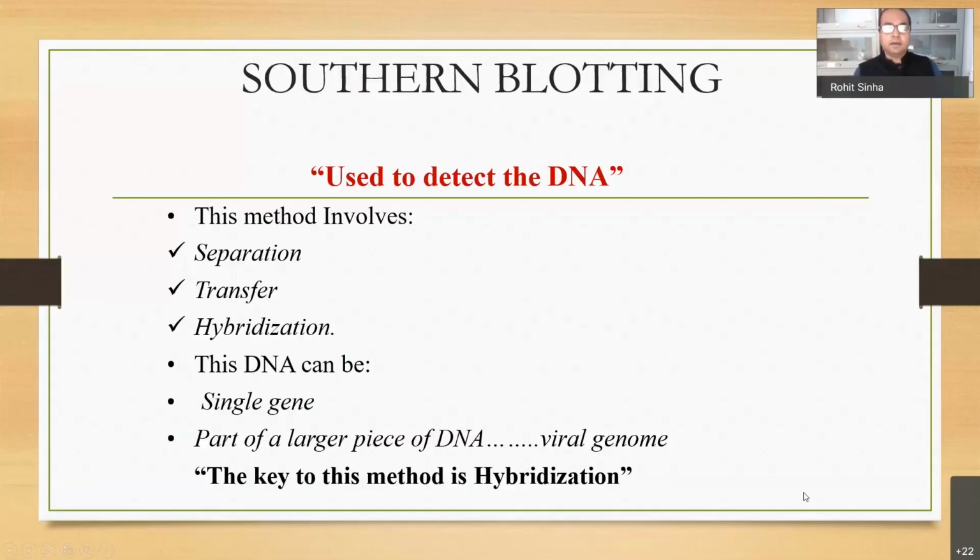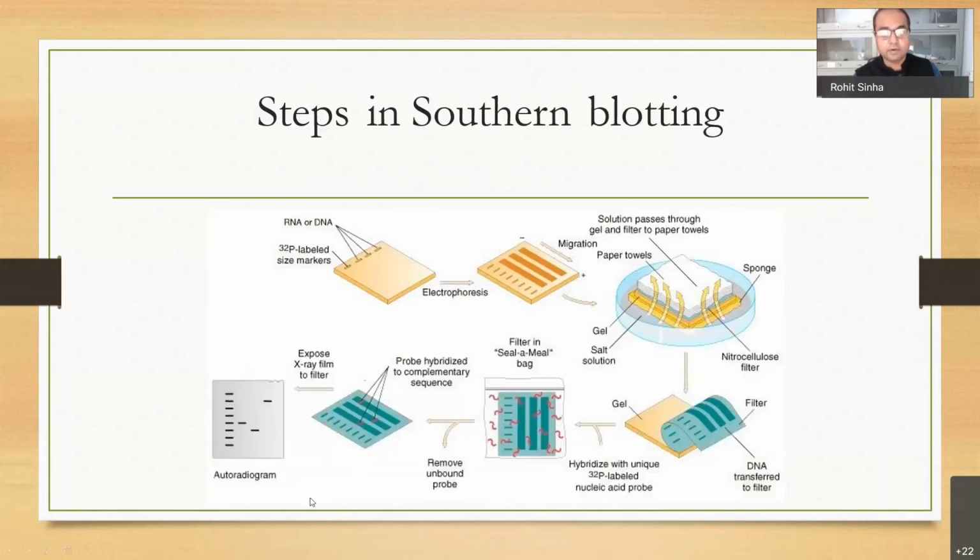Let's go first for Southern blotting because it was the first blotting technique. This involves separation, which is generally done using agarose gel electrophoresis, and then transfer and hybridization. This DNA can be a single gene or a piece of a viral genome, and the key of this method is hybridization. So you take your genomic DNA and first chop it into small fragments, digest it, so that it's easier for the probes to bind and for recognition. So this is how it all goes.